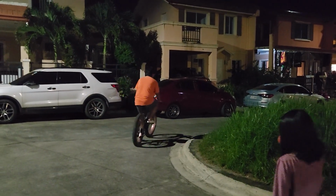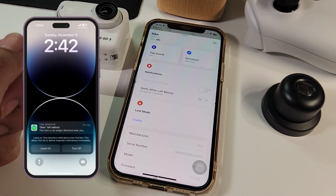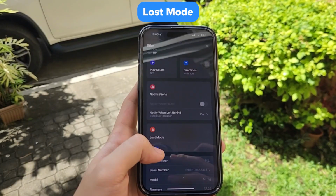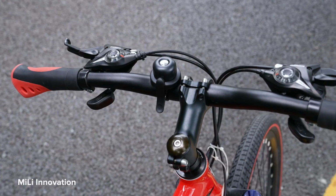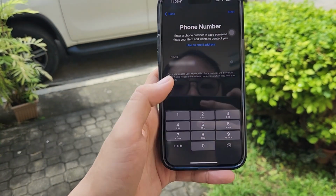You can also enable the Notify when left behind feature. That will send you a left behind notification within 1 hour when a tagged item is out of the Bluetooth range. If you lose a tagged item, you can enable the lost mode feature, which will lock the device so no one else can pair with it and will notify you of the item's location when it gets detected by a device in the network. It will also ask for your contact information in case someone finds your item.